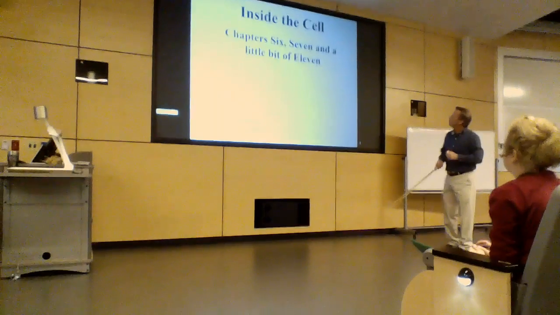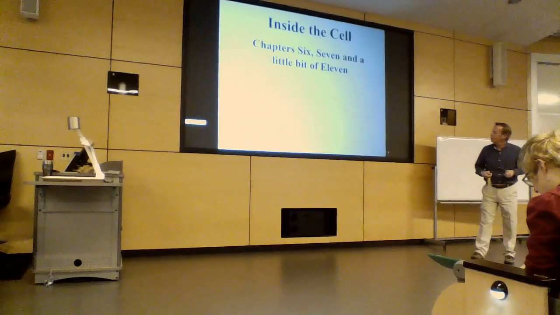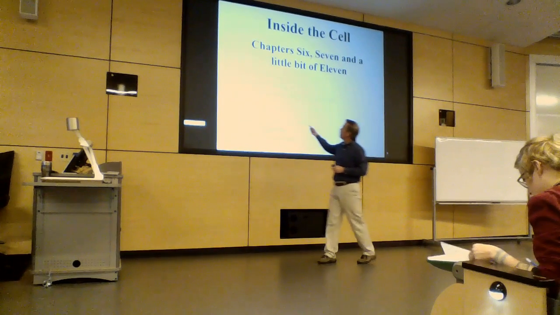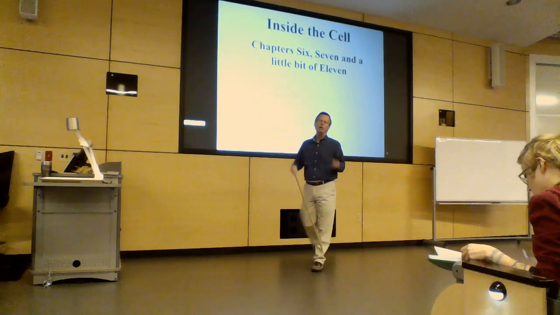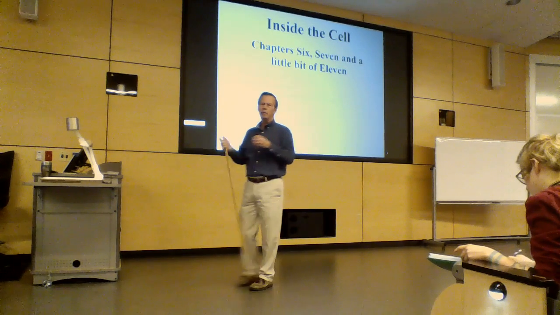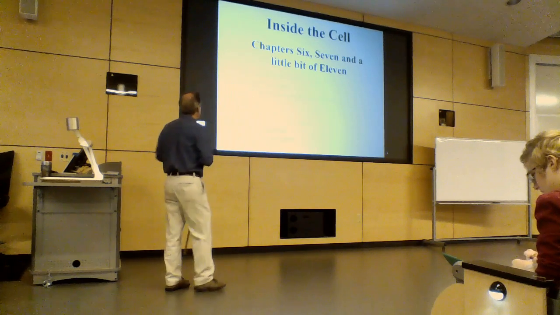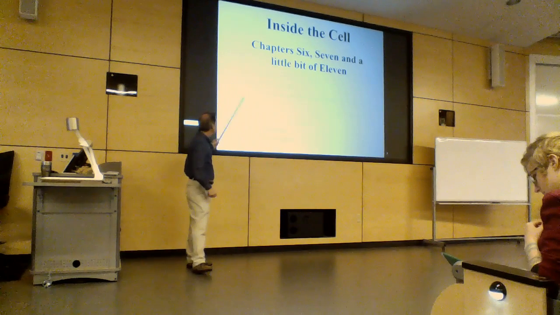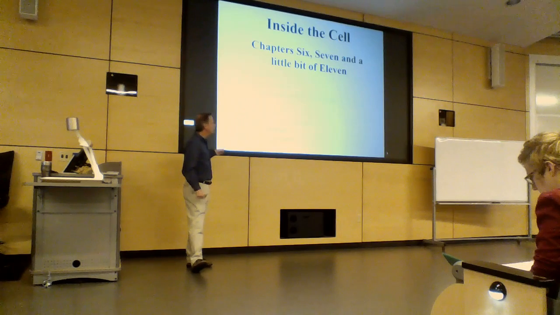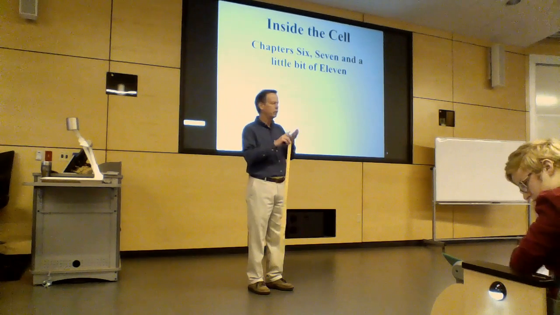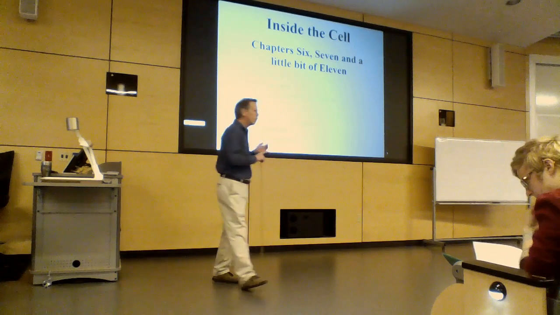All right, so we're doing chapters 6, 7, and a little bit of 11, which deals with cell walls. I kind of overviewed these things a little bit. But we already talked about cell theory, plasma membrane, moving things across the membrane through diffusion and active transport. We talked about the nucleus and what goes on there. We talked about cytoplasm, the membrane systems, the two different types of ER, the Golgi. And then we were talking about organelles.